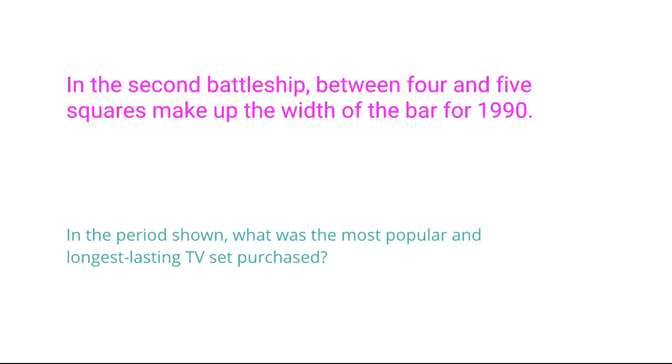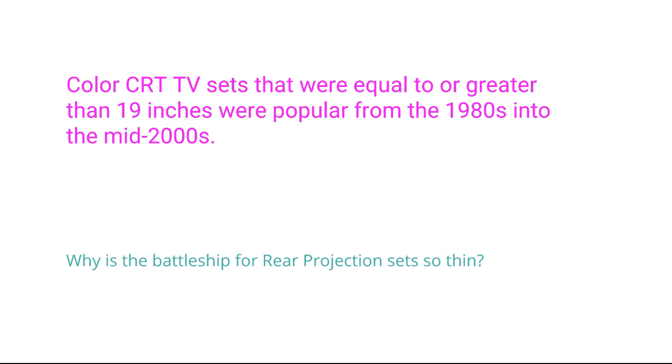In the period shown, what was the most popular and longest lasting TV set purchased? Pause while you think. Color CRT TV sets that were equal to or greater than 19 inches were popular from the 1980s into the mid-2000s. Why is the battleship for rear projection sets so thin? Pause while you think. Fewer were sold than other kinds of TV sets.